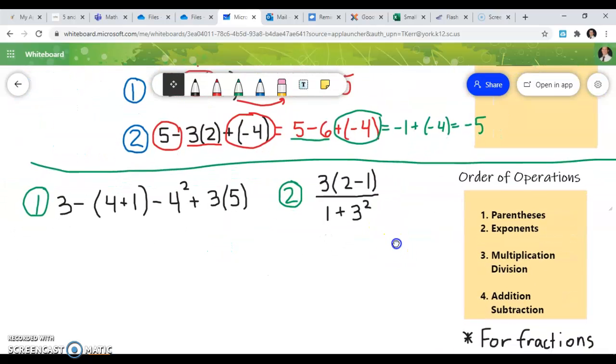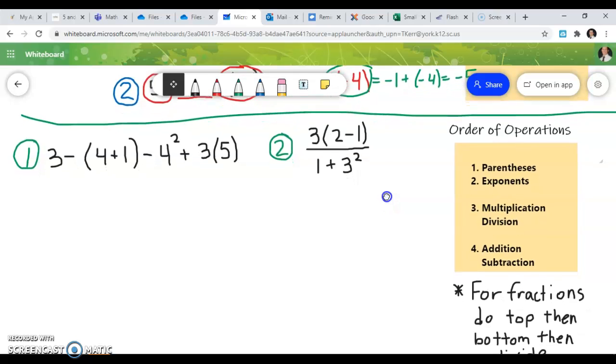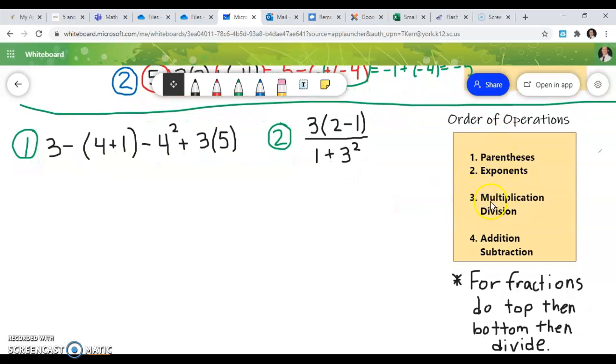So this is what we just went over, order of operations. So order of operations, if you need to copy this down, please do. Some of you have already gotten this, but this is stuff that you've seen in 5th grade and 6th grade, that you do your parentheses first, then you do your exponents, then multiply, divide, then add and subtract. So again, it doesn't mean that multiplication is more important than division, but you do your multiplication and division third, and you do addition and subtraction fourth.